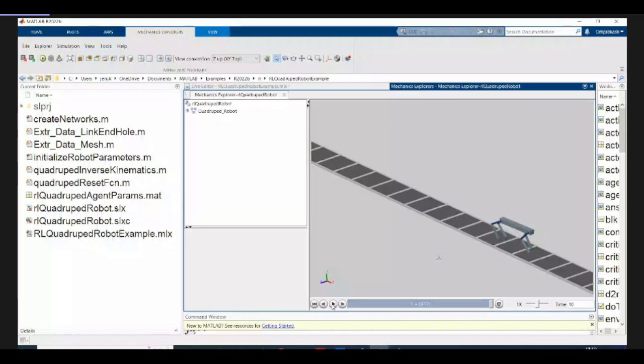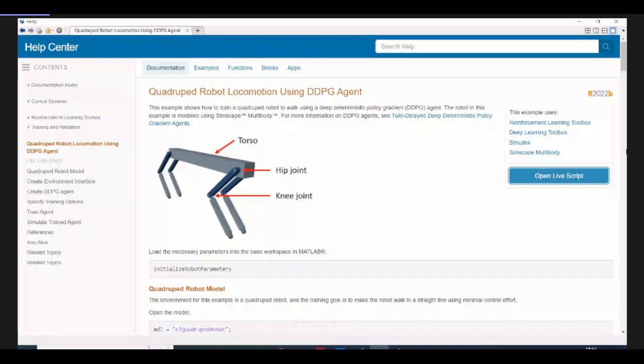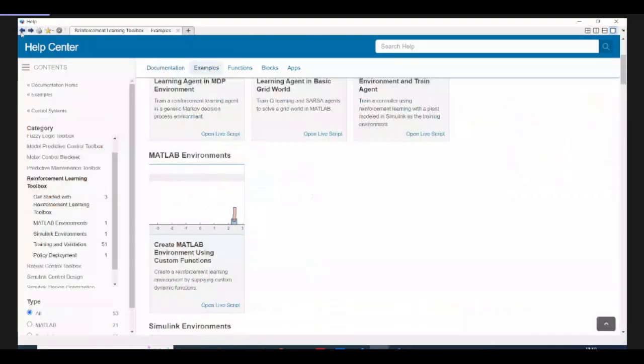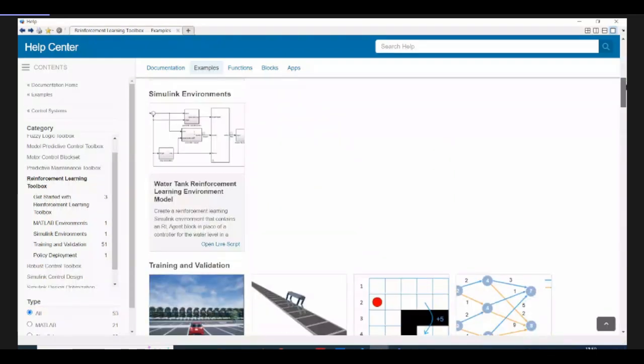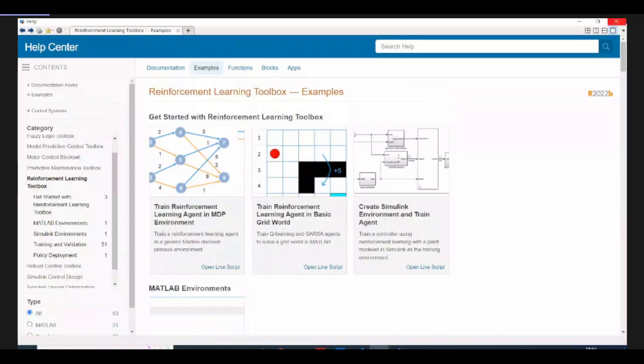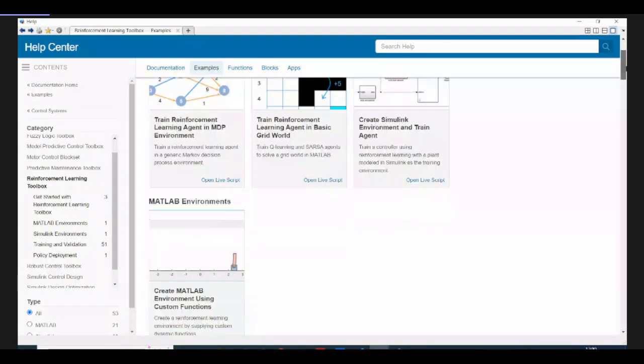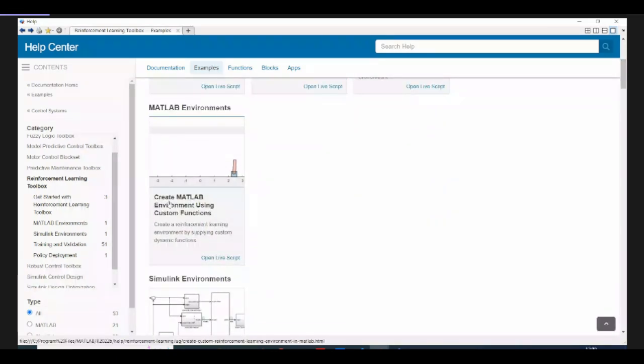Okay. So now, to go ahead with the examples, we are going to have many examples. Among these many examples, we are going to start from the basics of the fundamentals. So here you can see I'm having the MATLAB environment and the Simulink environment, both separated. Generally, for focusing attention only on the output, we use Simulink, but we are having the MATLAB functions also. So now let's open up only the MATLAB. So here I'm having create MATLAB environment using custom functions.